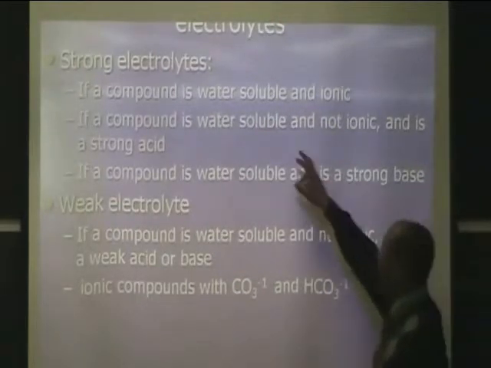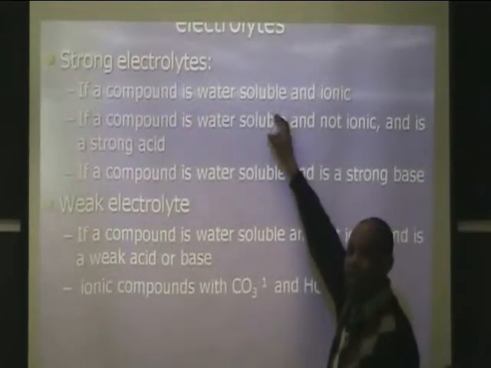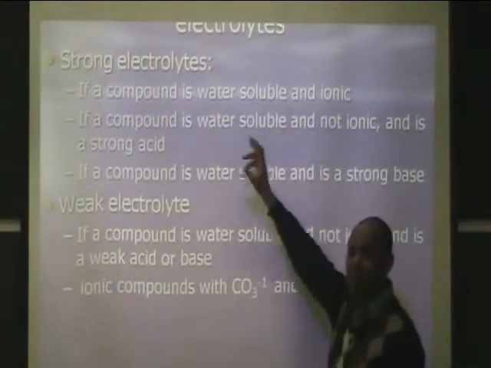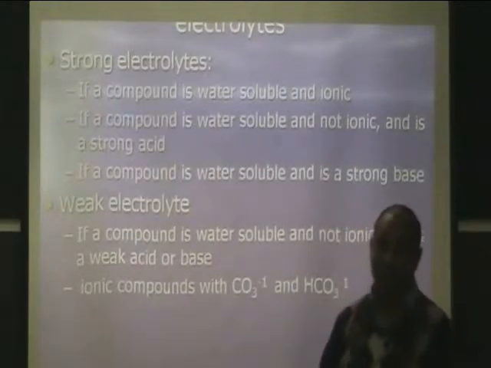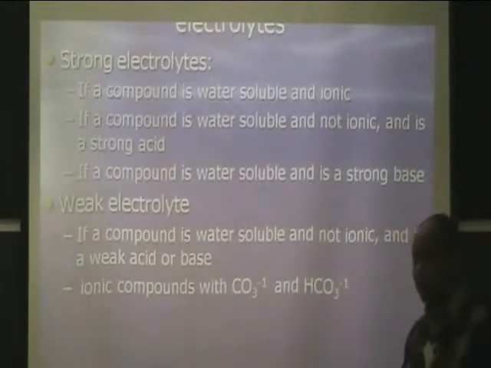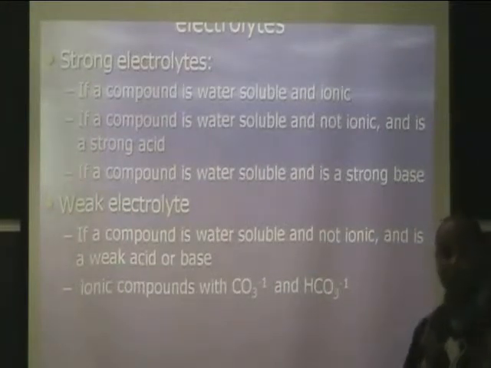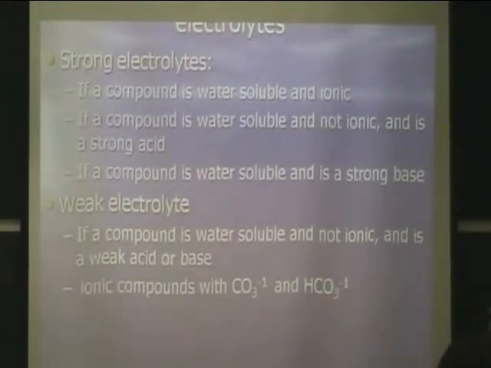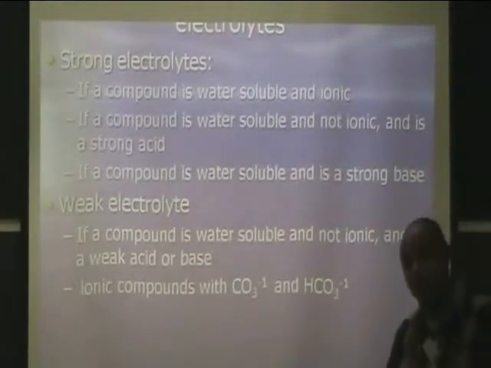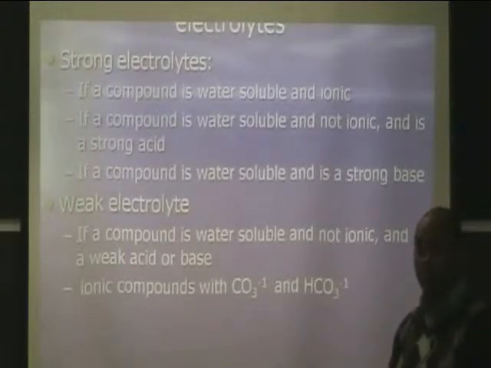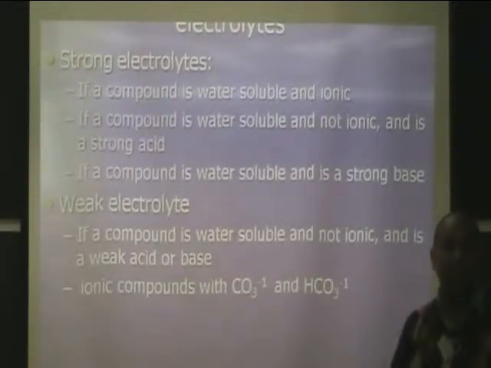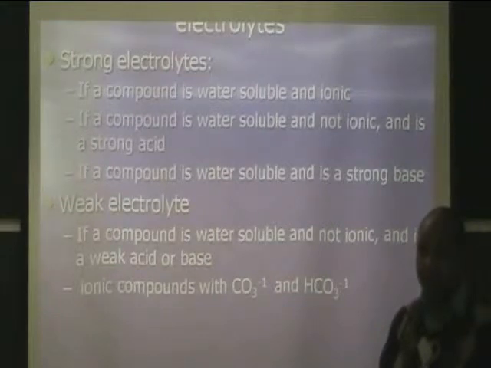Now, the idea is that regardless of whether it is ionic or not ionic, it has to be water soluble, first of all. It has to be dissolved in water. There's no question about that. Why? If it dissolves in water, it has to form what? Ions. That's important. It has to form ions. Otherwise, you cannot say it is an electrolyte, let alone a strong or weak electrolyte. If it doesn't form ions, it's not an electrolyte, right?